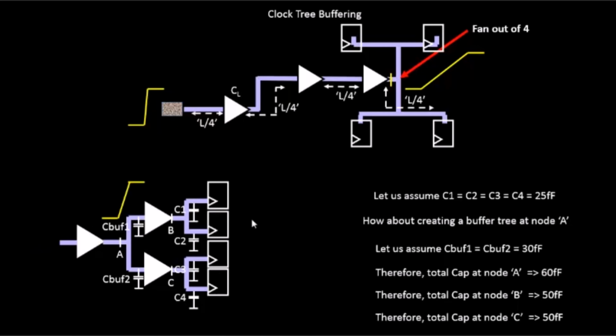It propagates through the first buffer, and the waveform that you see over here is pretty close to what we send at the input. This waveform is basically a function of the capacitance that it sees. Right now it sees a capacitance of 60 femtofarads, which is pretty much a standard number, so the waveform looks very close to what we sent at the input. Next, this waveform will propagate through this buffer and this buffer also, and let's see what waveform we get at node A, node B and node C.